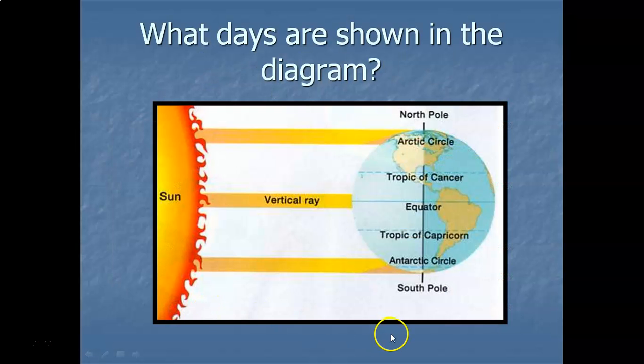All right, and here's just another example. Again, showing the names of those sun behavior lines, but you also need to know the numbers. And of course, the vertical ray means the subsolar point. It's at the equator. Well, it's one of 2 days. It's either the first day of spring or the first day of fall, where every place on Earth is intermediate: 12 hours of day and 12 hours of night. End lecture.